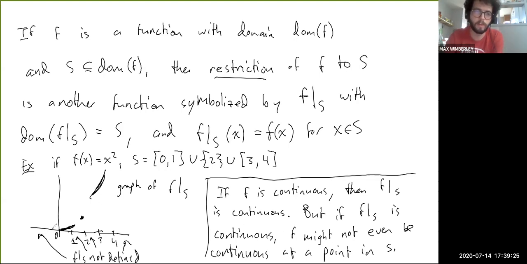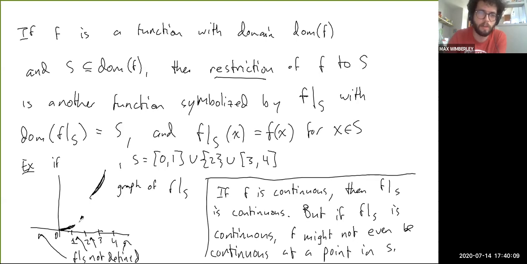As an example of this, if you look at this restriction here, and we pretend that it was actually the restriction of a different function, this function is continuous. It's continuous on these intervals, obviously. It's continuous at the point where x equals 2 just because this point is isolated. Whenever there's an isolated point in the domain of the function, it doesn't matter what the value of the function is there. It's automatically continuous because there are no other points nearby where f is defined and the value could jump around.